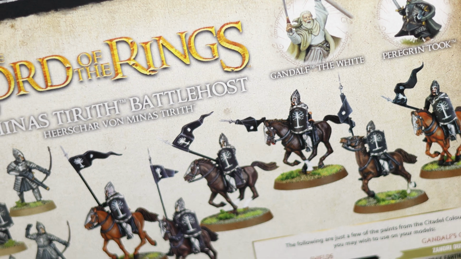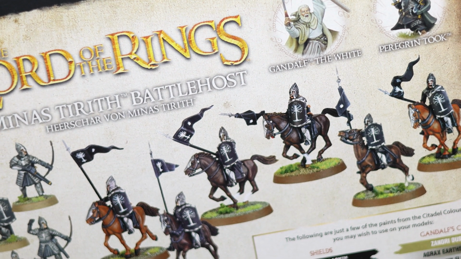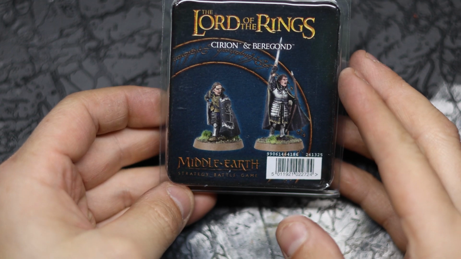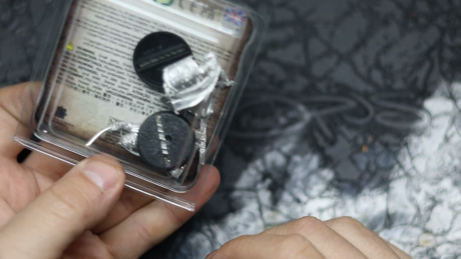The Minas Tirith BattleForce Box here comes with a box of 24 warriors, 6 knights of Minas Tirith, Gandalf the White, and Peregrine Took. From this, I am going to need to make up 6 warriors with spear. I'm also going to need to make up a couple of knights, and that's all I'm really going to need from this box. The rest of it I'll make later on and turn into extra units for my army. I'm also going to need Cirion and Beregond out of this pack, but I only need Cirion. And their metal out of that blister pack.